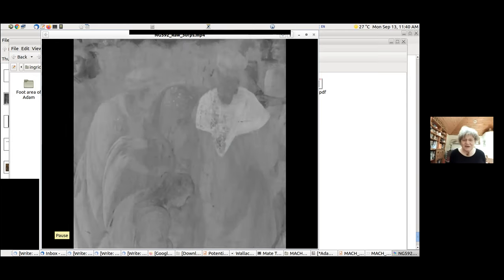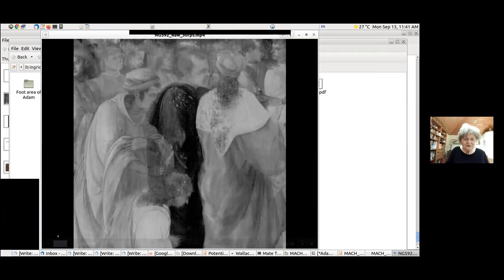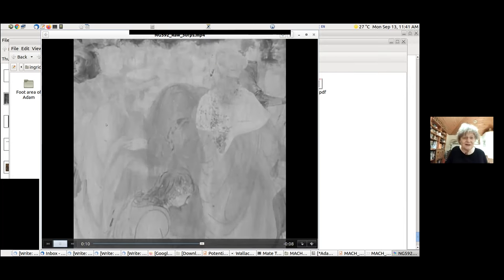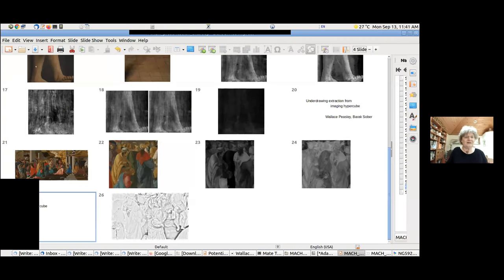The underdrawing of the person kneeling at the front is almost always very visible. But there are other underdrawings, for instance in the coat here or at the back, that become more visible, and then become less visible again. Or similarly, on the left here, we had underdrawings emerging and disappearing. So in order to really get it right, one has to view all these different views and try to extract underdrawing by hand, which is a very painstaking job.